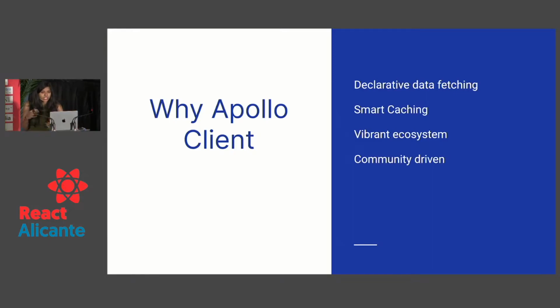Why Apollo client? So, declarative data fetching. First of all, not only can you fetch the data and use it, Apollo client comes with loading state encapsulated inside it. So you can check your loading state and error state. It has smart caching. You don't have to make multiple API calls again and again. It caches the data for you. It has a vibrant ecosystem. It's not just framework oriented. You can use it with React or other frameworks, and it has very wide community support.